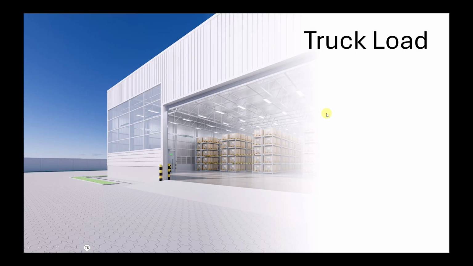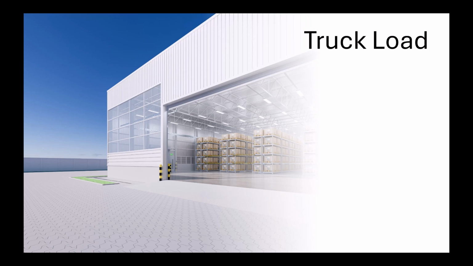Yes. Then next thing is truckload. And the idea with truckload is that if you have a sales order that is so large it cannot be on one truck, then you need to split it up across several trucks. Then with truckload you can know which pallet went on which truck.